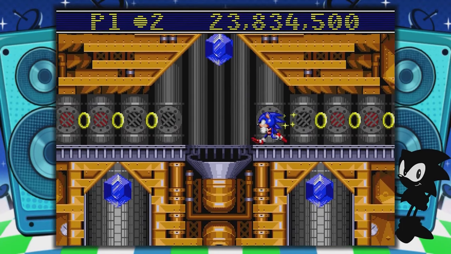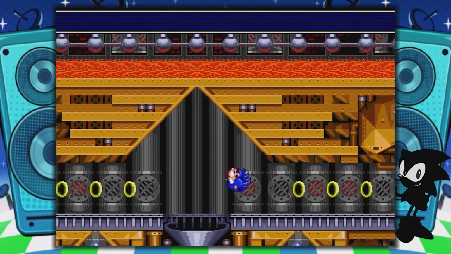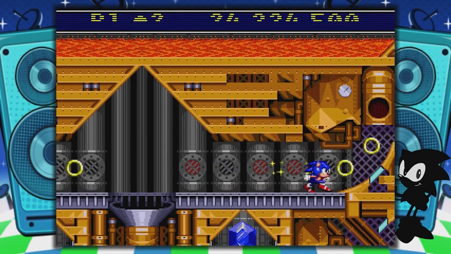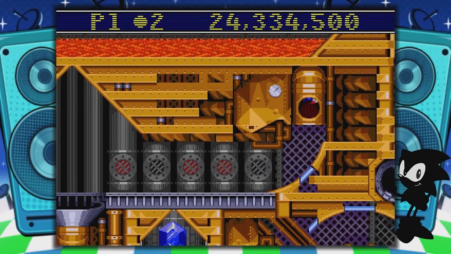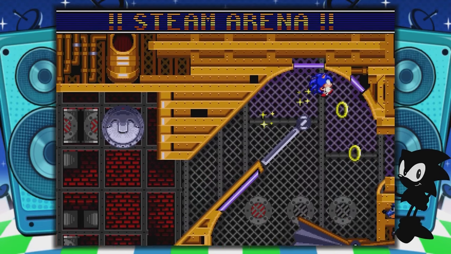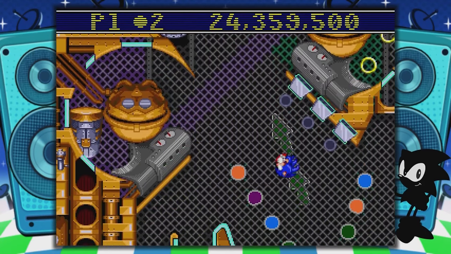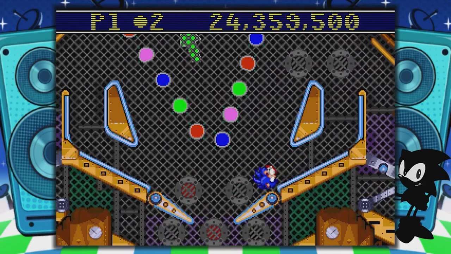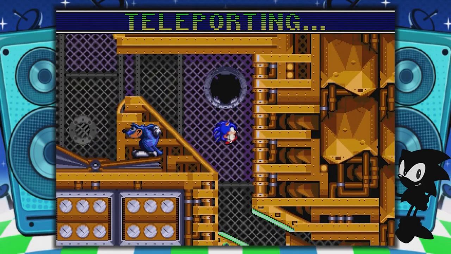Oh! We know where the three emeralds are now! Okay, so I think there's three in each stage. Right, we'll go this way first then. Right, we have to spin dash here. So I know where... This is the way we get it, I think. I'm gonna try. But where's it taking me? Oh, it's teleporting me.